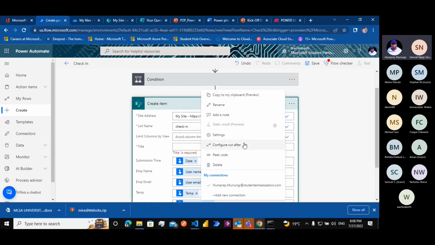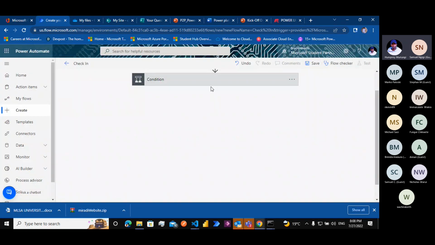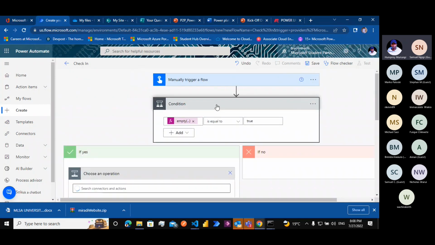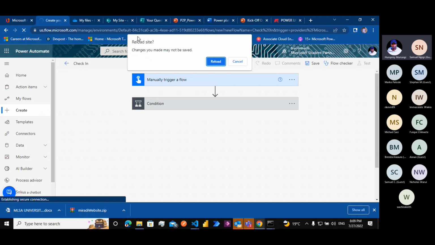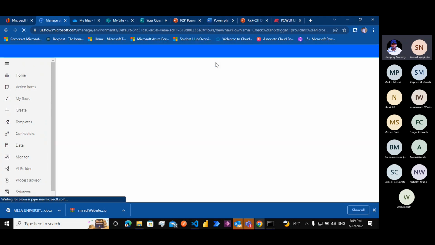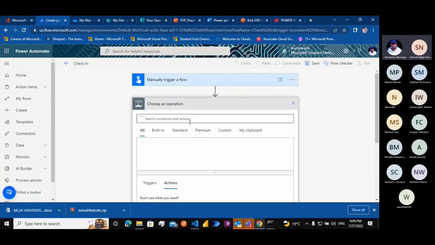Okay, let me just remove the session and maybe add it again. Now we add our new step here, create item.